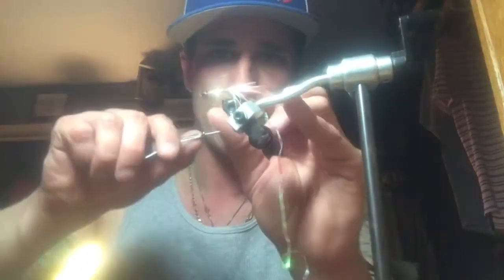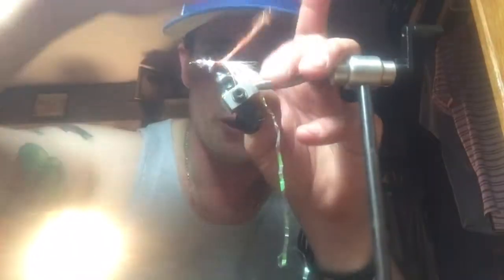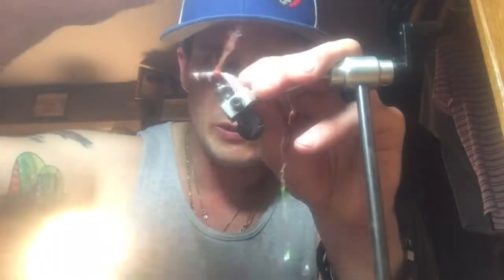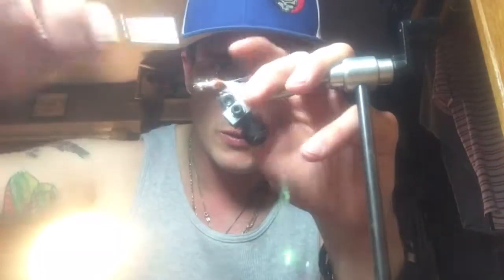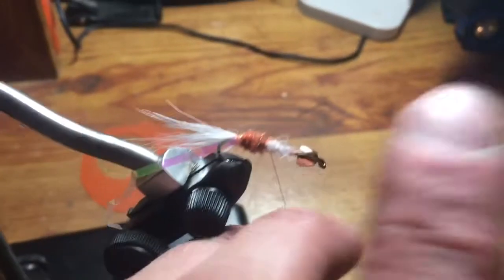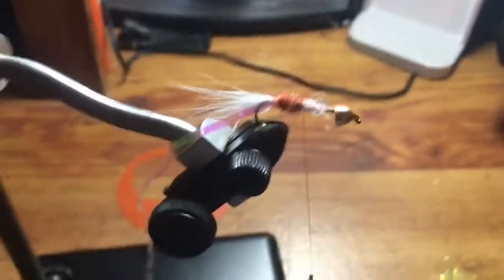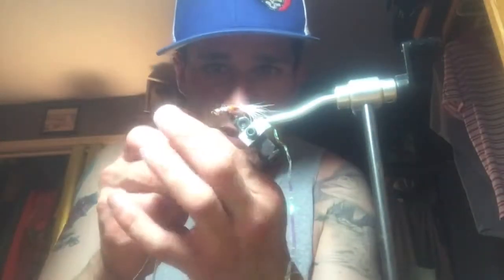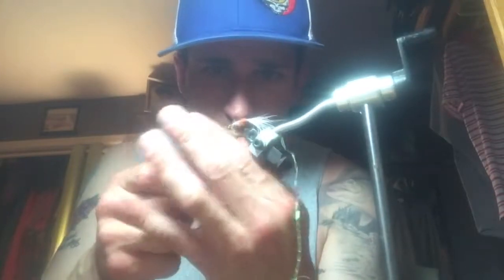All right. Get your noodle together. Here we go. Make a few wraps in the back of the hook. Kind of just made a few wraps in the back there. Now I'm going to continue towards the front with yellow. Now we're going to do the same thing. We're going to make a little dubbing noodle with the yellow, but this one we're going to make a little bit thicker, a little bit longer.